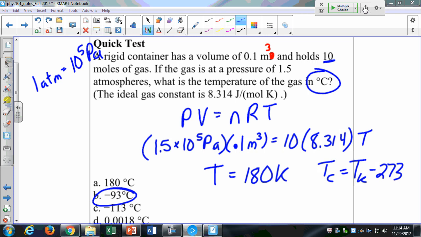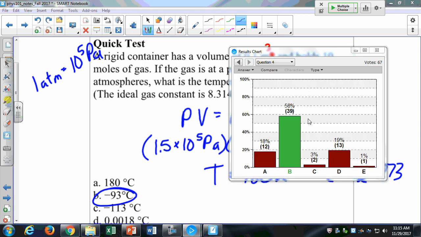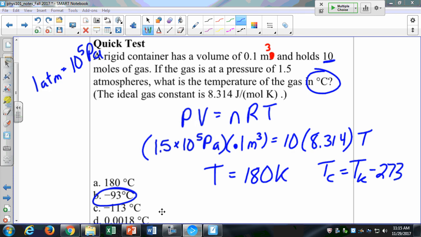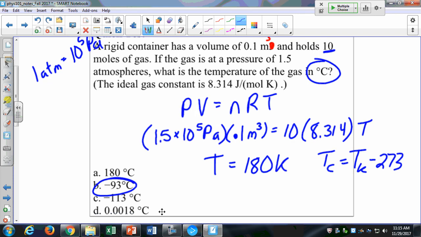So probably a lot of you put A, is that right? Yeah, A was one of the answers. I don't know how D came about. Oh, D, they probably did, you had a couple of issues, and you put D. One, you didn't convert this to pascals, and then you just took this value, which is actually in Kelvin. So the 2 mistakes there. But you have to convert your pressure to pascals, and then convert your temperature to Celsius.